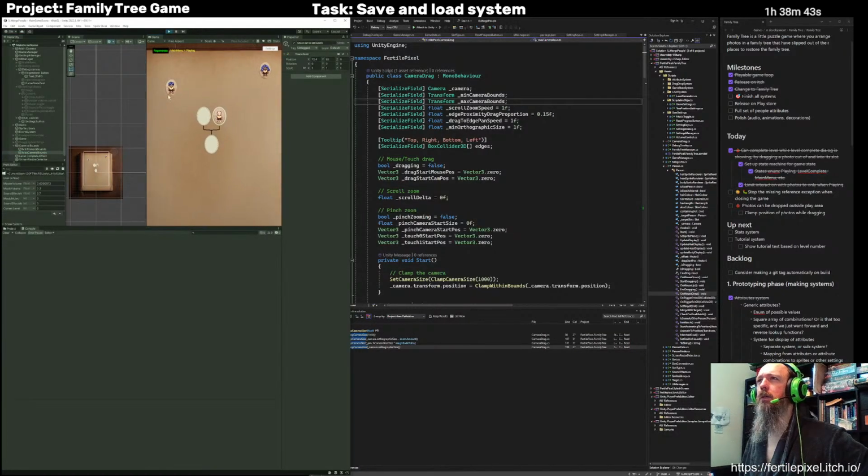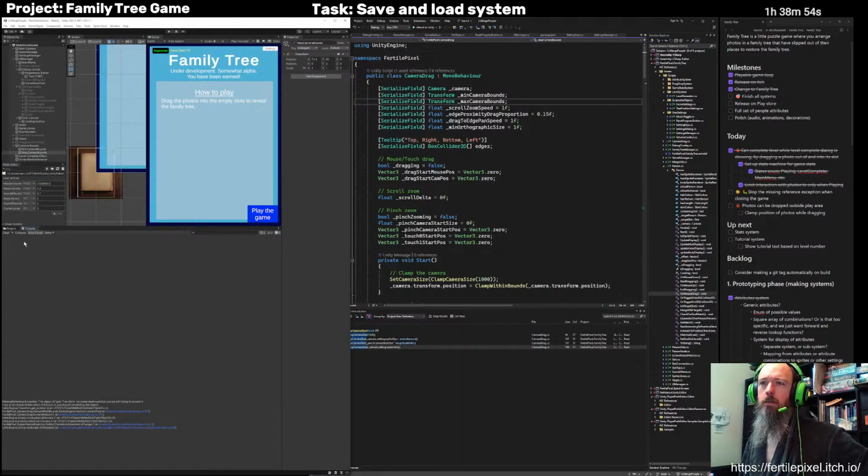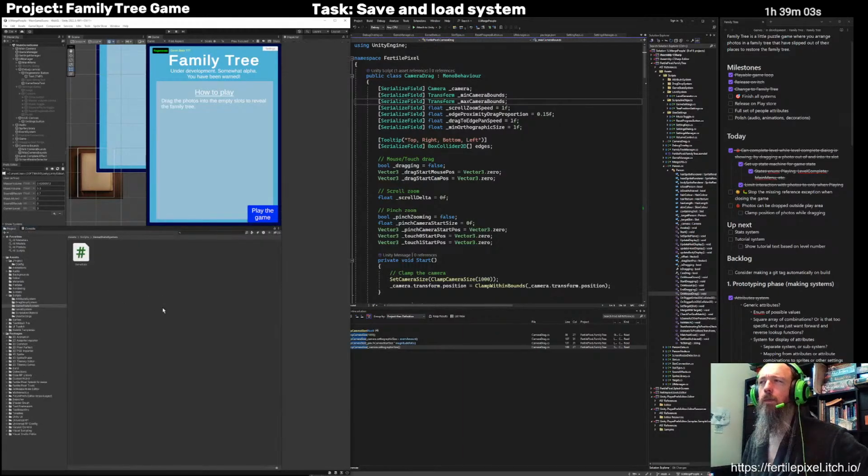Anyway, just try and trigger that bug quickly. It shouldn't matter what state it's in, really. Cool. We didn't get that error on the console, so that's wonderful. We've just got the when it used to be selected previously. Cool, so that's great. That is fixed. All right, so clamping that position.